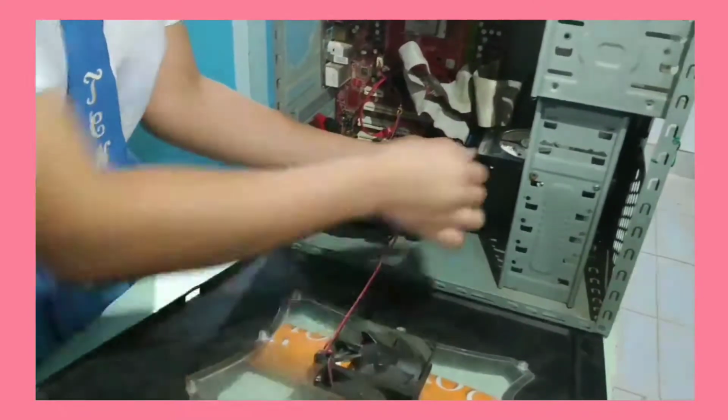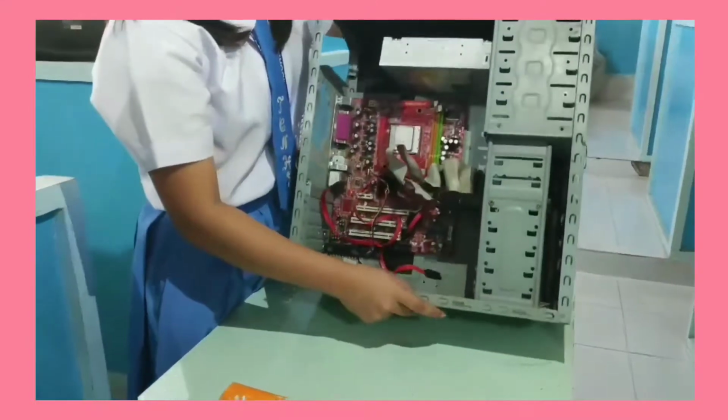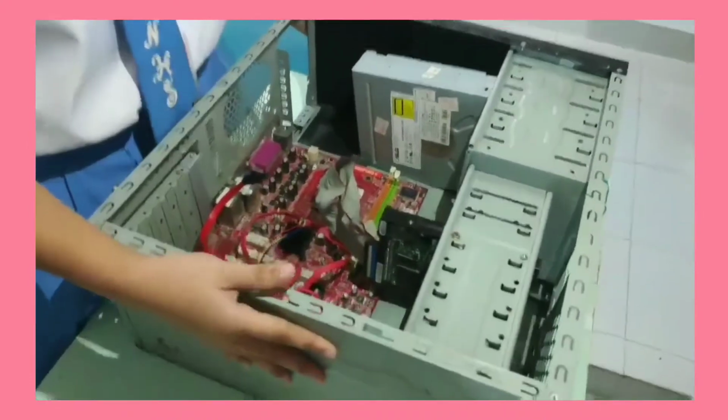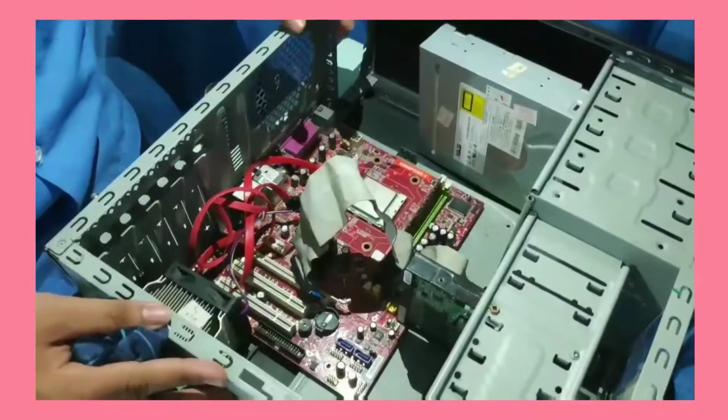Remove the wire gently. Then, place the cover in a gentle place. Then, put the system unit down. This is what's inside of the system unit.